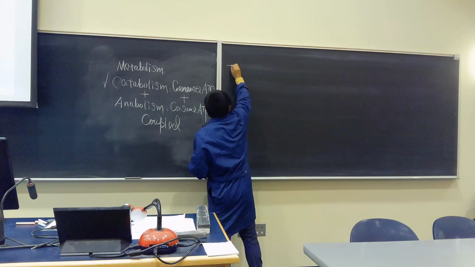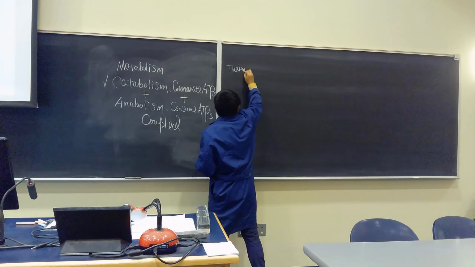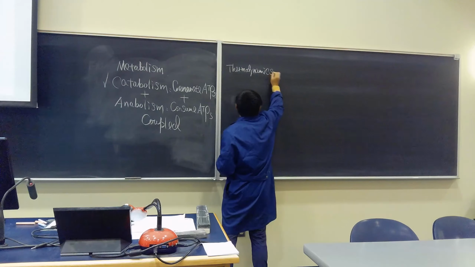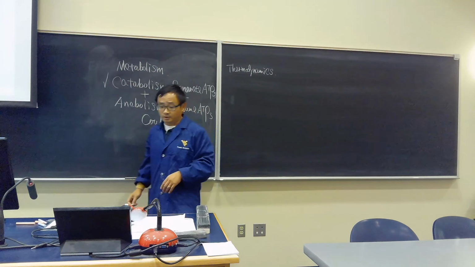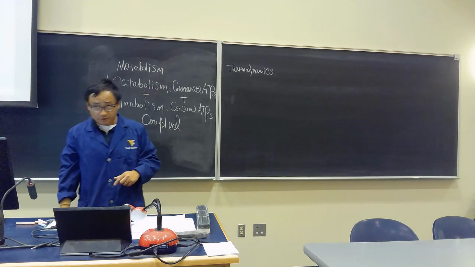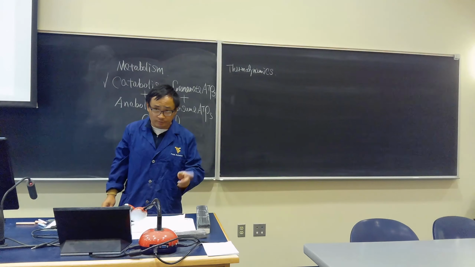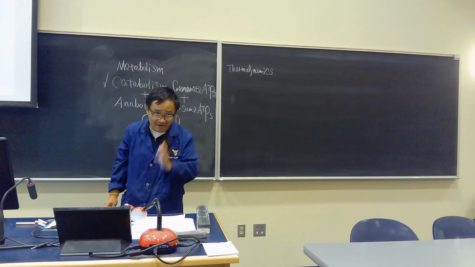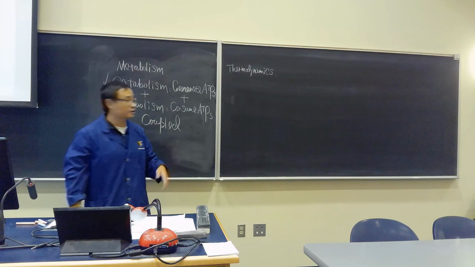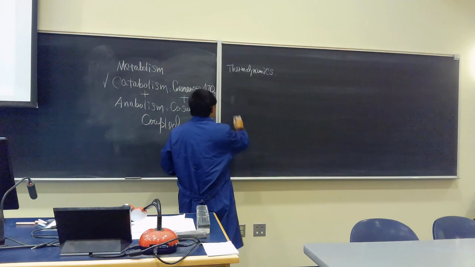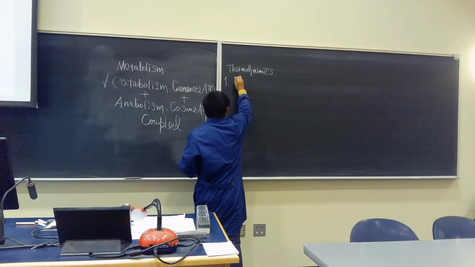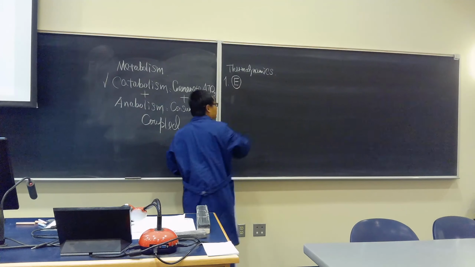Thermodynamics. Okay, thermodynamics is a theory coming from physics. It is a little bit difficult to understand because it is a physics concept used to explain biology or microbiology activity or phenomena. So we'll try our best. Thermodynamics is two theories. Theory number one is easy to understand, which means energy, I use this to express it.